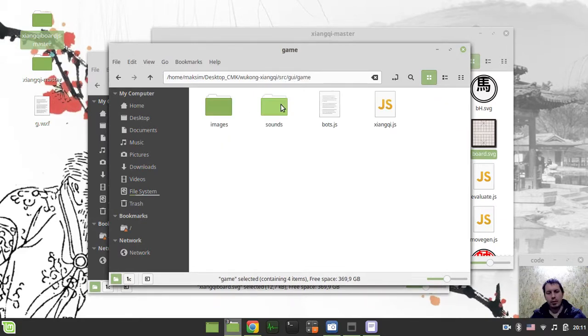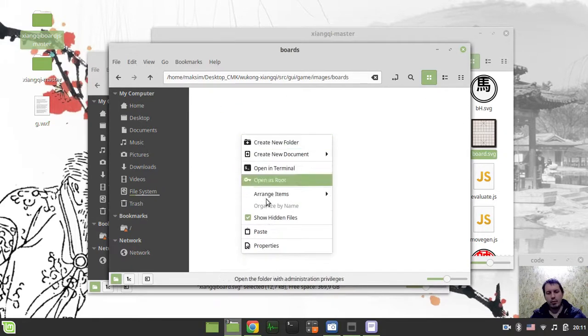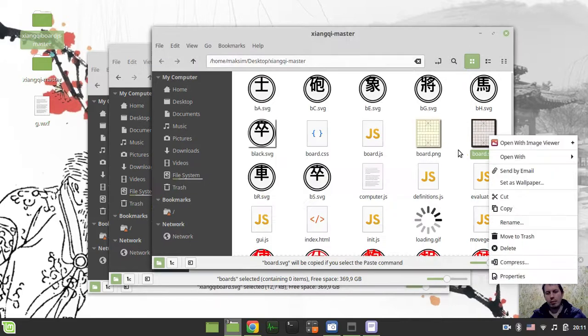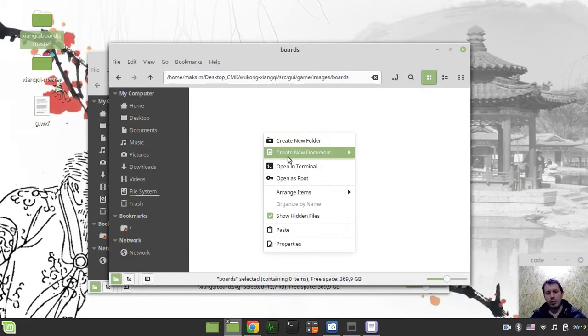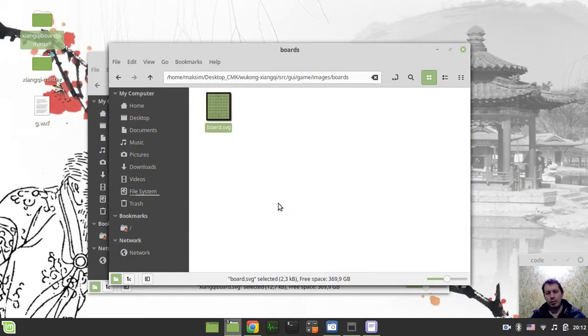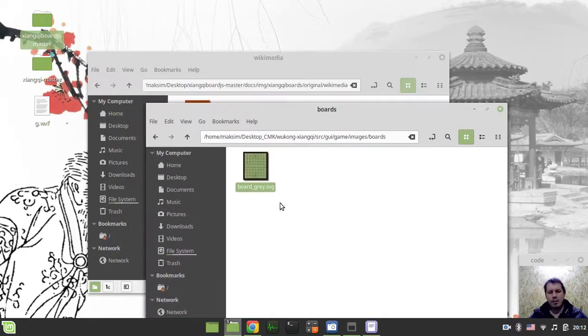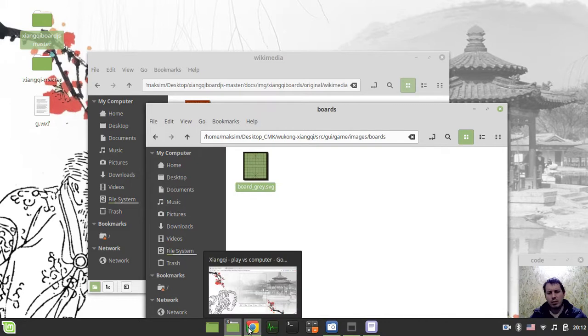GUI game images boards. So I want to copy this one. Copy. So let's call this one paste. Rename. Let's call it board gray. And did I spell gray correctly?